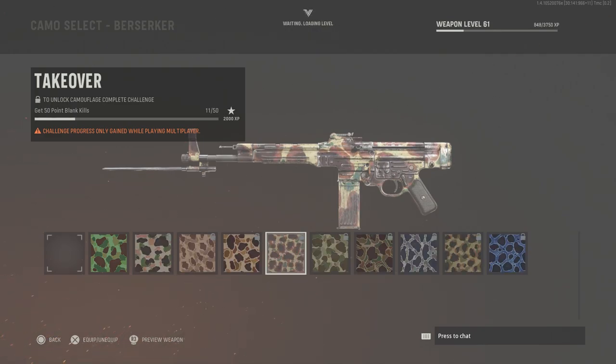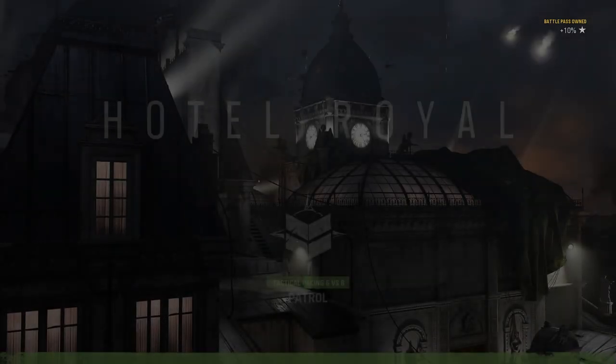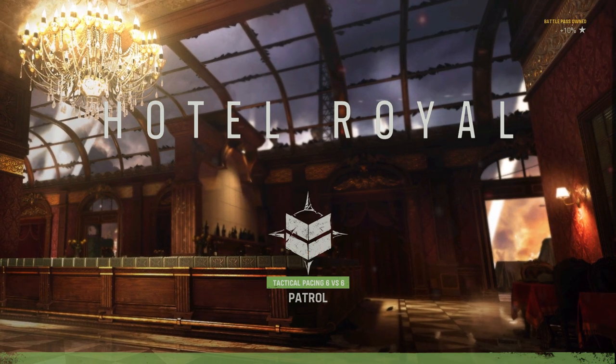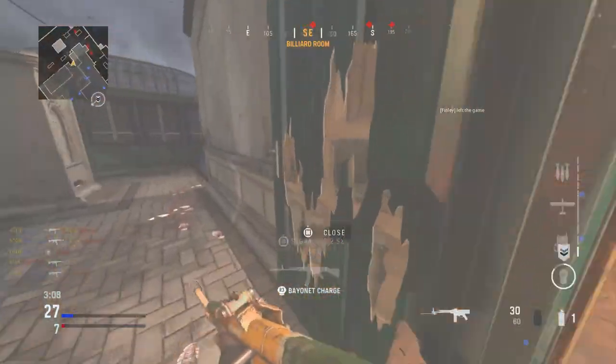Right. Whoa. How is this not doing my point blank kill challenges? This game, oh my god. So are we just ignoring every kill with the bayonet which is attached to an STG? We are ignoring the fact that I am going up to people point blank with an STG and smacking them, and it's not doing the camo challenges. Why? That makes no logical sense.